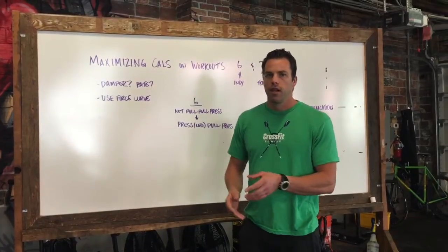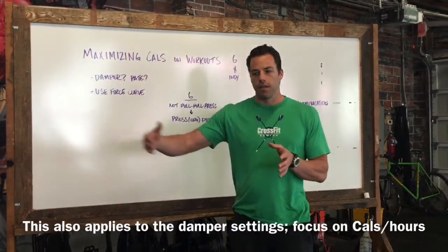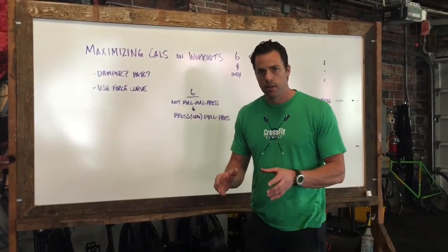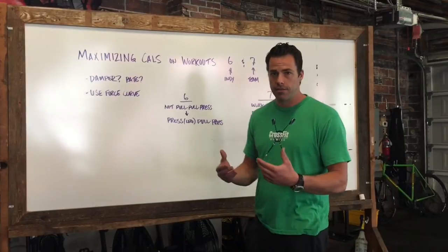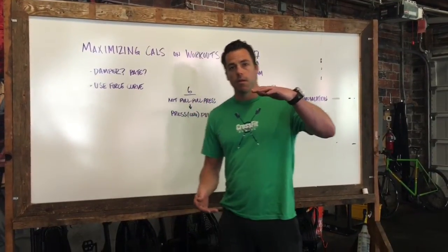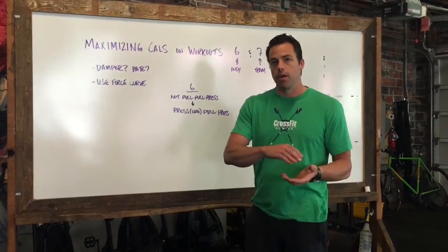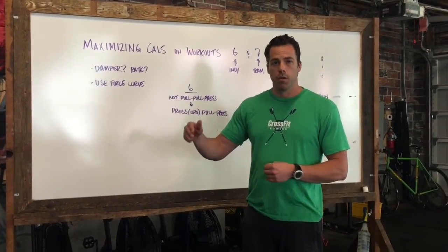So for instance, if I'm seeing 1500 calories per hour at a rate 30, and I'm seeing 1500 calories per hour at a rate 20 from another athlete, at 1 minute gone, they're both going to have the same amount of calories. So what you need to do as an athlete is find out where you're going to be most effective. For some of you, that might mean bumping the damper up or down a little bit, playing around with your rate, but what you need to know is where you are most effective and where you can maintain the highest calories per hour with minimal work.